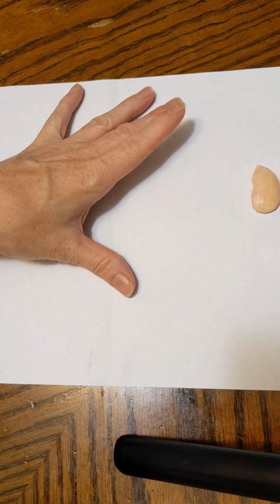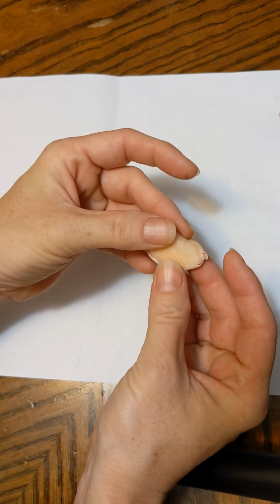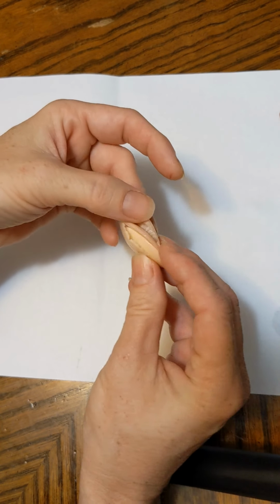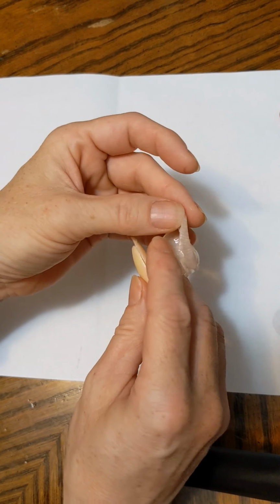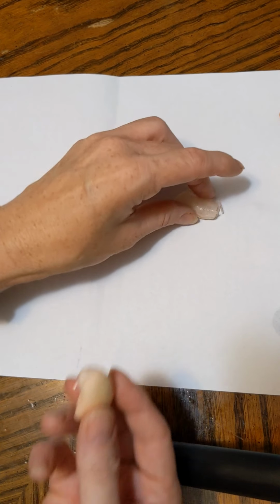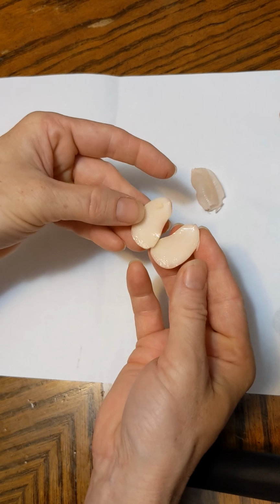Now's the fun part. Okay, so I'm going to very carefully, very gently, sort of wiggle. Look at this. What's happening to my bean? Oh my goodness. Its coat came off, you guys. That's called the seed coat. It's sort of the outer skin of a seed. And look, it's a whole separate piece. Now, inside my bean.